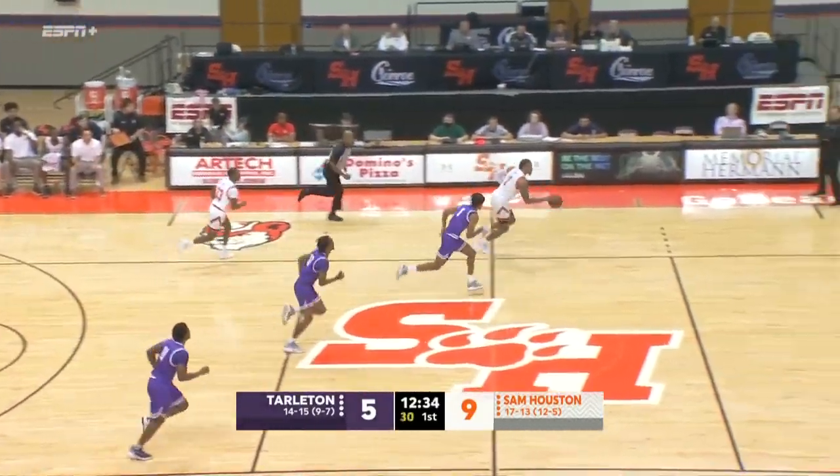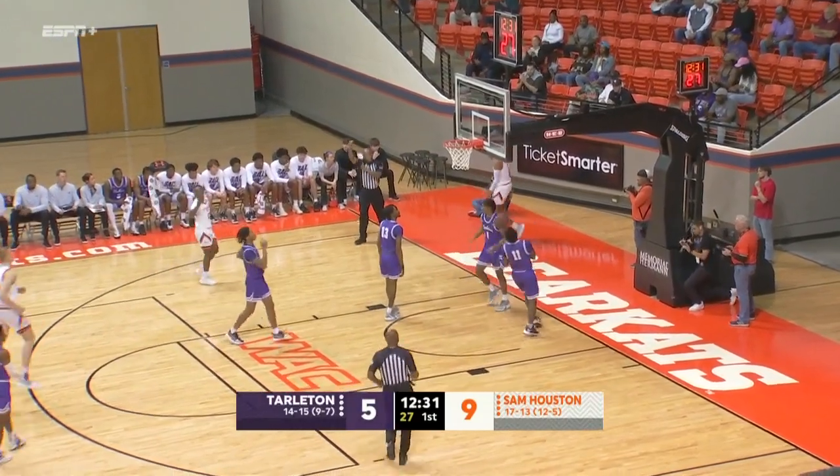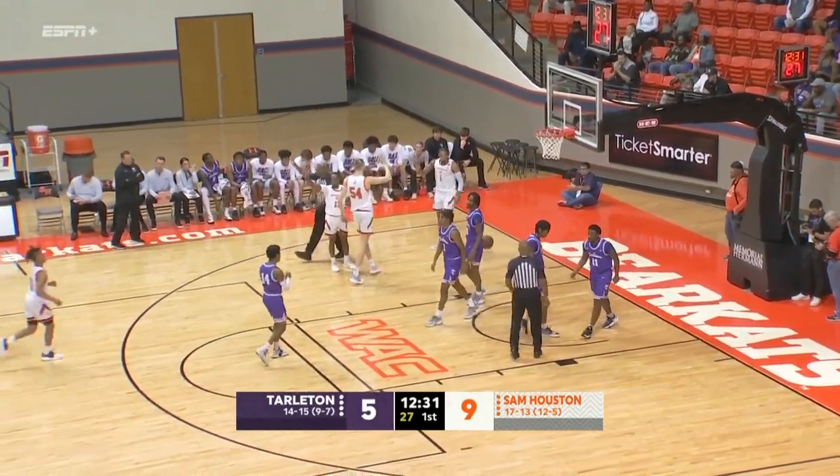The block by Flagg on the shot attempt by McDavid. Flagg down the baseline, can't get it to go, but he'll draw the foul on Noah McDavid.